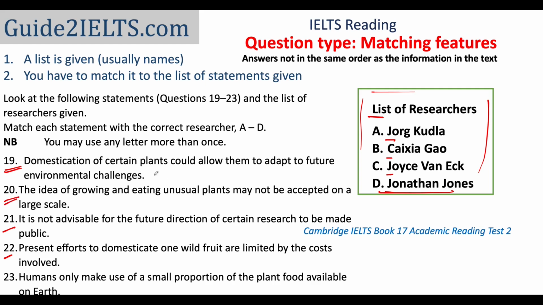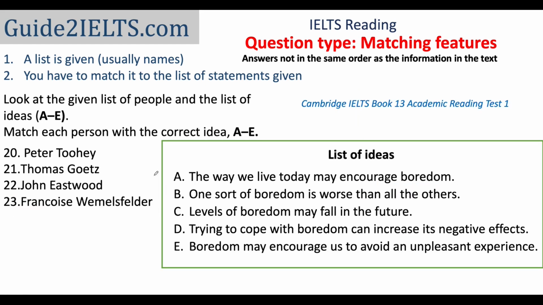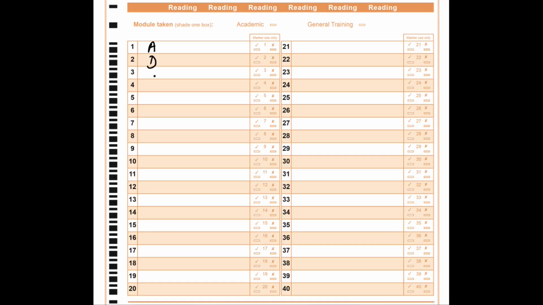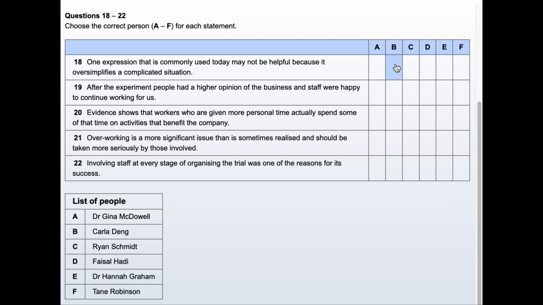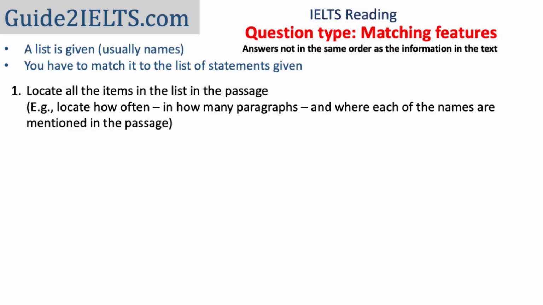However, we have seen the same question being asked in a different way also. As you can see on your screen, in this case, the statements are in a text box, whereas the list of names is in the question. In the case of pen and paper IELTS, you have to write the correct letter in your answer sheet, whereas in the case of computer delivered IELTS, you have to click on the correct option and it gets selected.